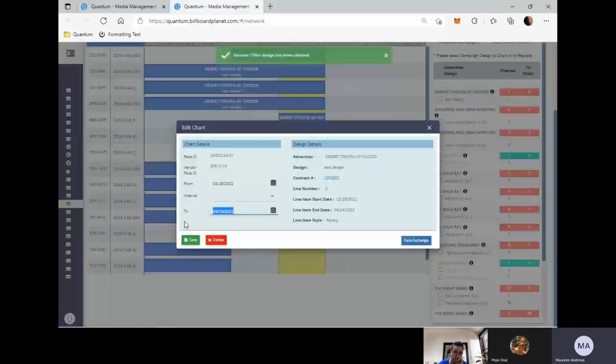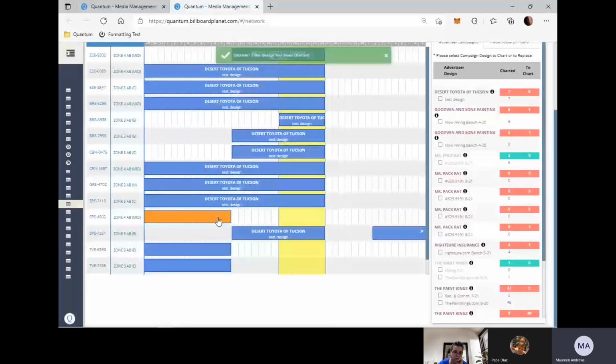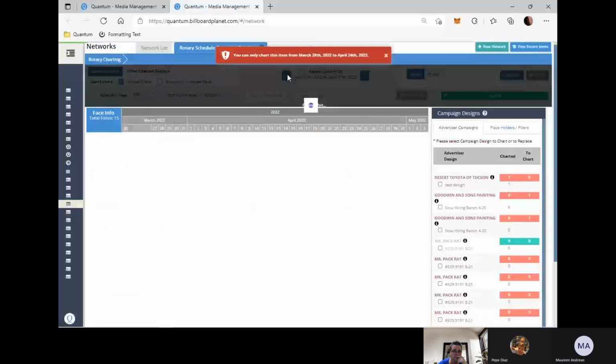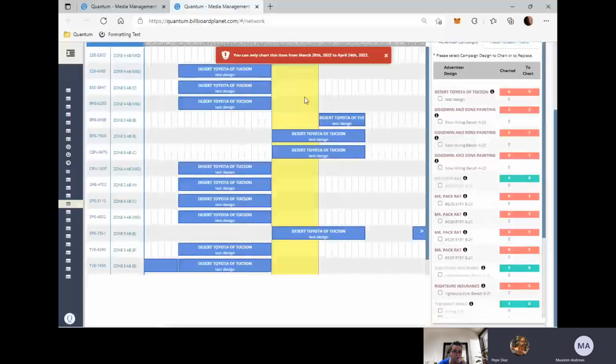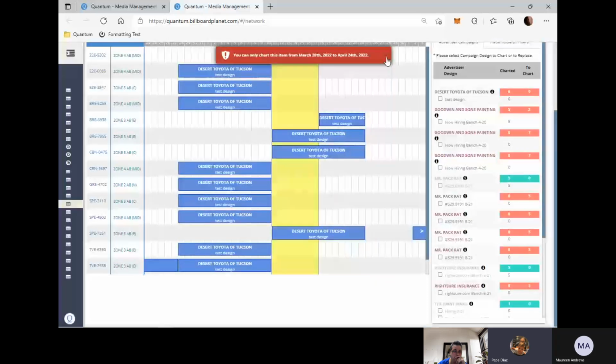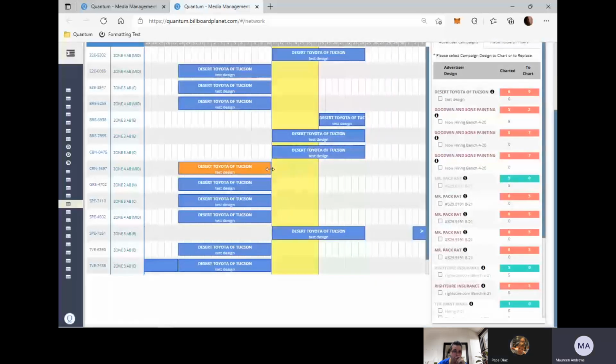Now, Pepe, could we also just drag those over to the 24th, or do you actually have to go in? It's not allowing me because I see this white space here. If I move back one more, then it should allow me to go all the way to the end of the yellow one.